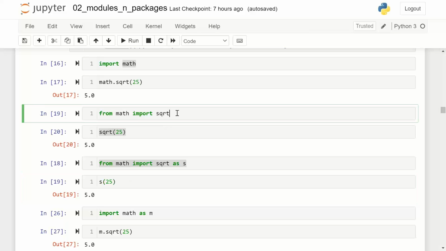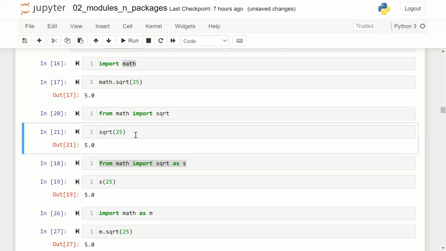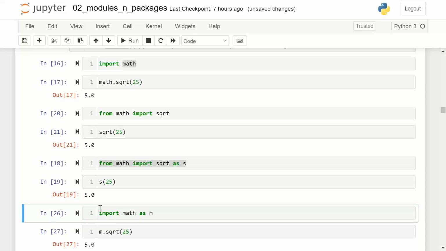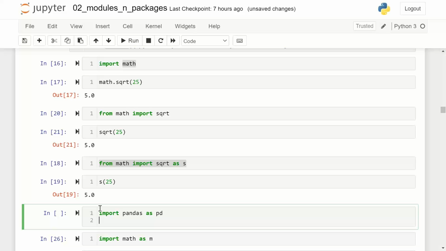The other way you could have simply written this is: from math import square root, and go ahead and use square root without giving an alias. Some syntax you will often find whenever working with Python is import pandas as pd. This is common syntax. Import numpy as np.